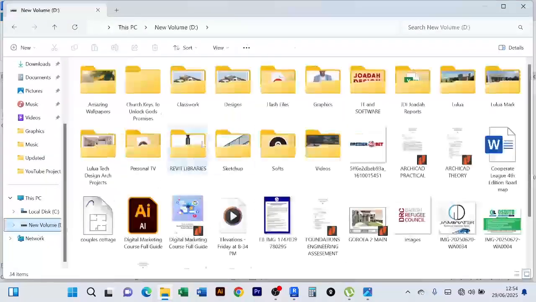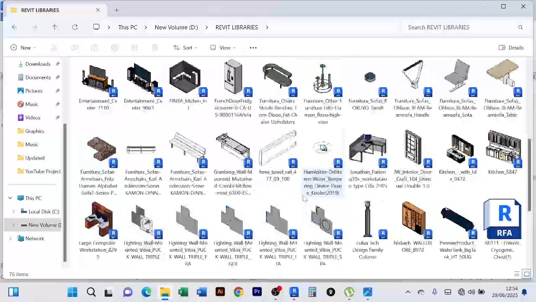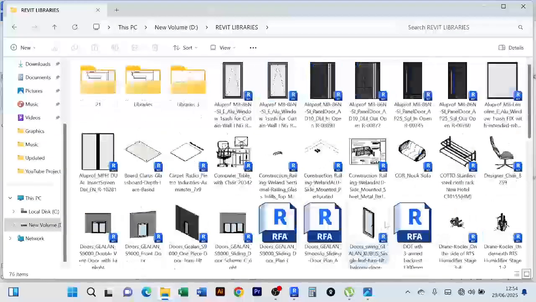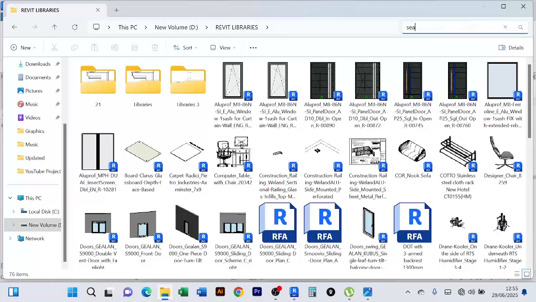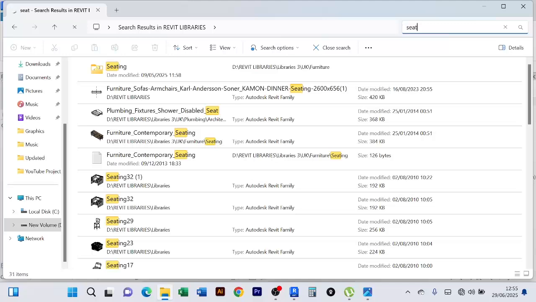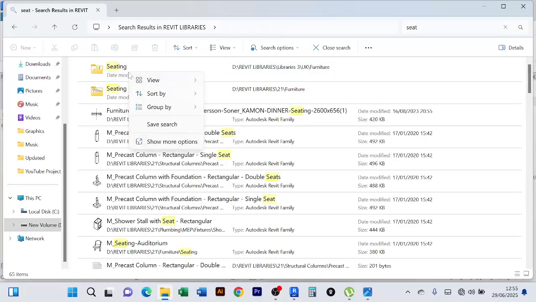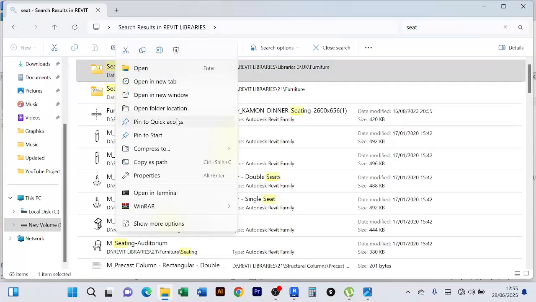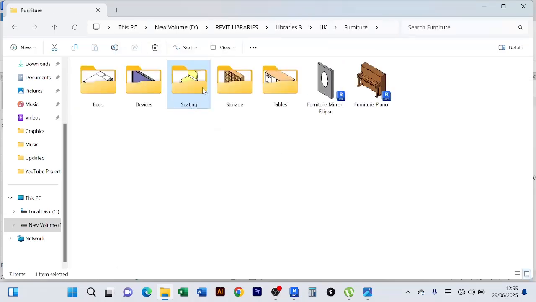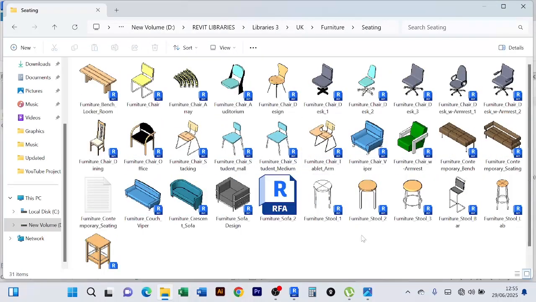I'll open my Revit library like this. I make sure I first open it, and then I'll come and search for what I want. So I can search for seat, because I have so many folders in this library. So sometimes it's a little bit hard to look for these things. So when it brings for me seats, I can open the first one like this. I open file location, folder location, open it. Then I look at the seats they have here. They have these, but I don't see the kind of seat I'm looking for.